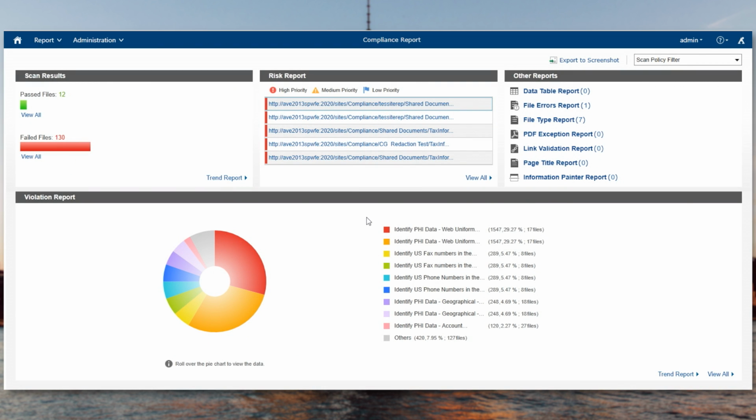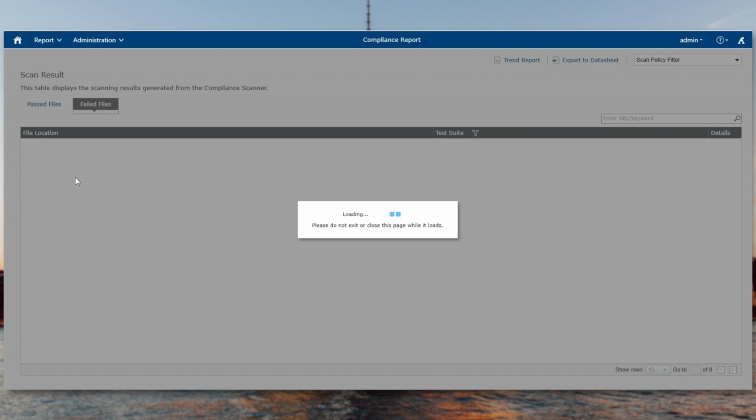So you can see we're looking for a few different items that would indicate PHI data, including personal phone and fax numbers, geographical information, medical account numbers, things like that. And we get a violation report and details about which files have failed and why.